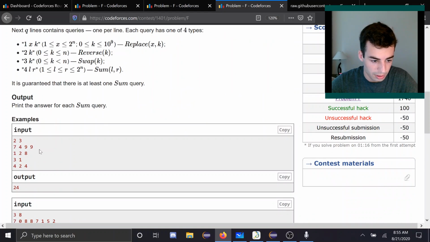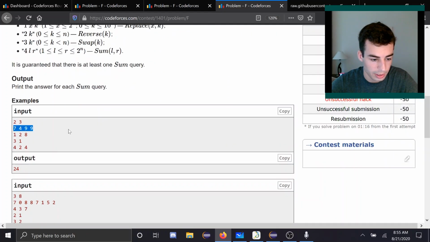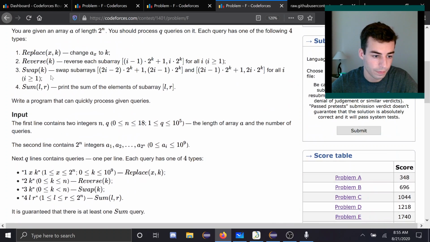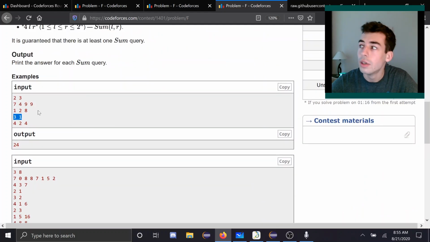So initially, this is the array. We have 3 queries. Type 1 is change element 2 to an 8, so this becomes an 8. Then type 3, swap the things of length 1. So you swap these 2, I think.